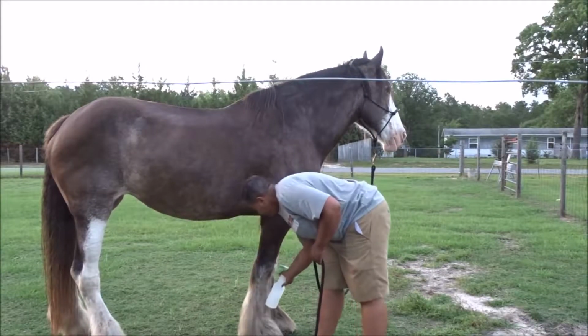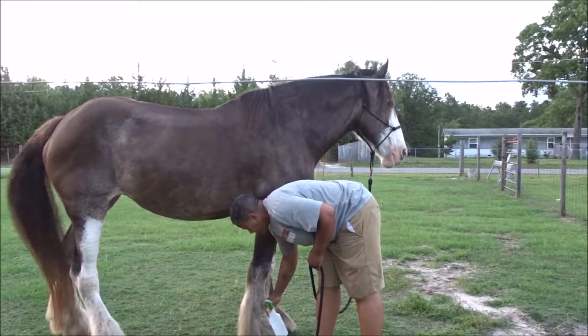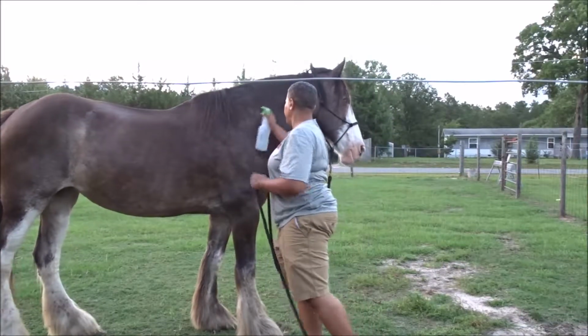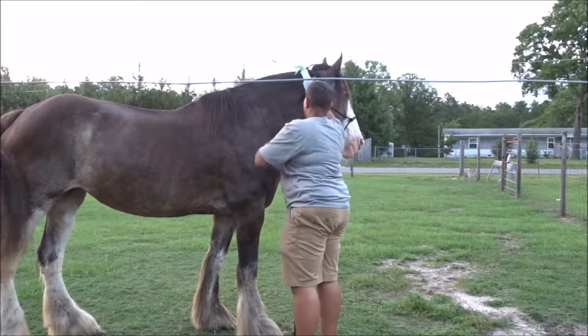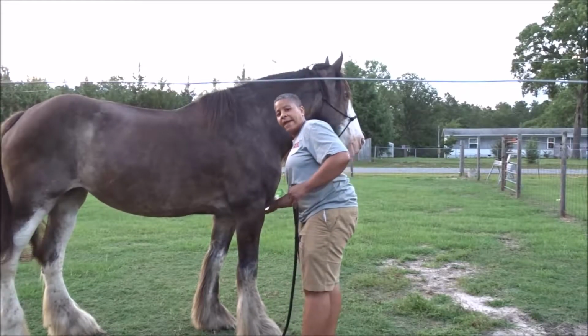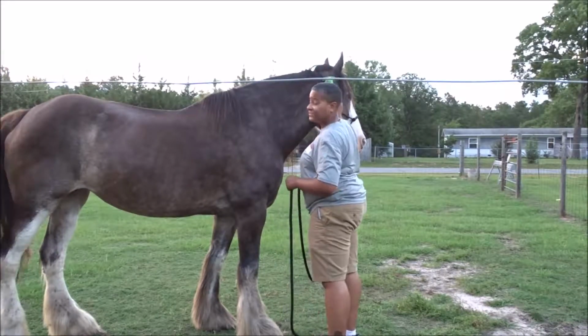Rub her leg again. Make sure I can rub all over without her doing or moving. Two taps, and then I'll come back up here. She took a step back, but that's okay. As she saw, nothing bad happened. It's all part of the process. A lot of repetition.